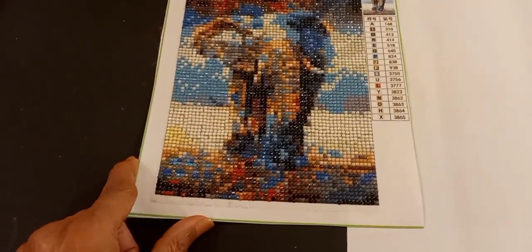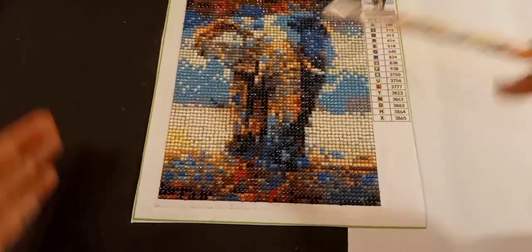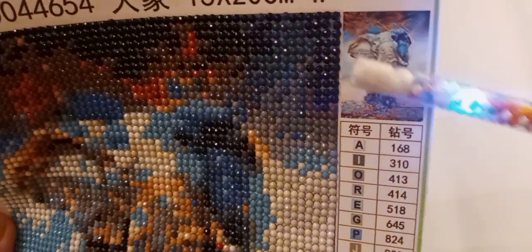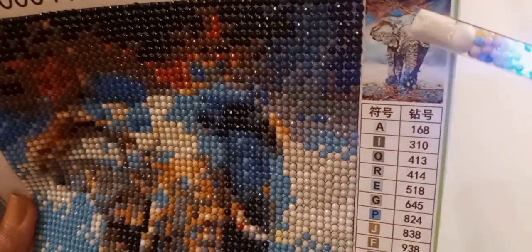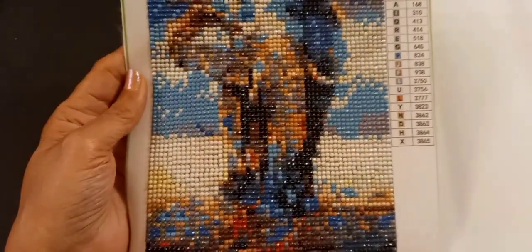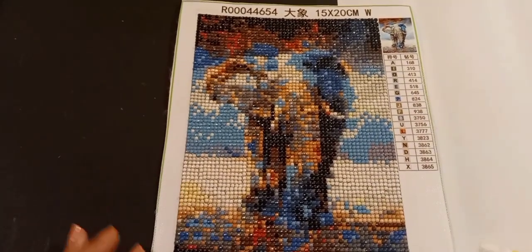This first one was done by my daughter. Let me show you the thumbnail first — I'm going to bring it up close enough so you can see it. It's an elephant. You can see his trunk, and the things on the side — the name is escaping my mind right now. He is right here — I'll lay him back down so you guys can see him. He is a 15 by 20.